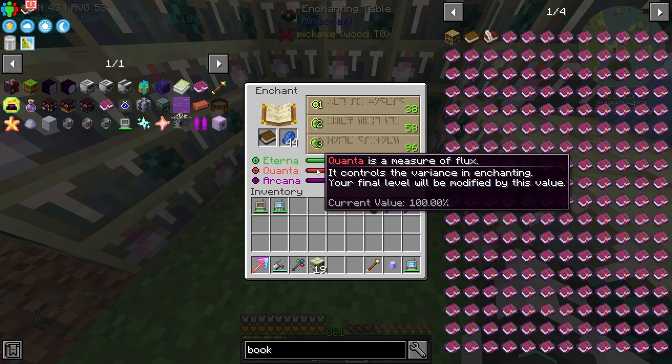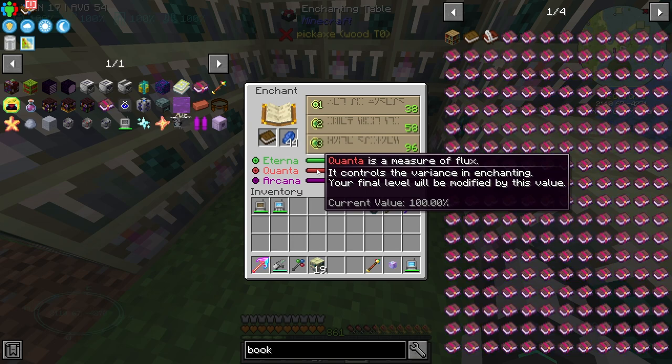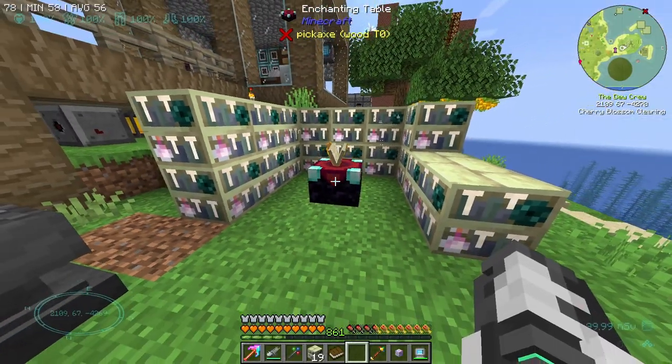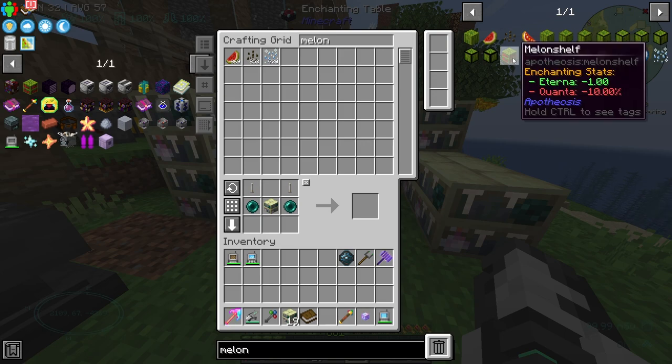Apparently, we don't actually want Quanta to be that high. Apparently, this controls the variance in enchanting. And what that means, I believe, is it allows us to have things like a level 1 enchant or a level 5 enchant when it could be much higher. So how do we get that down? Well, there's a thing called a melon shelf. This guy takes one away from Eterna, but it takes 10% away from Quanta.